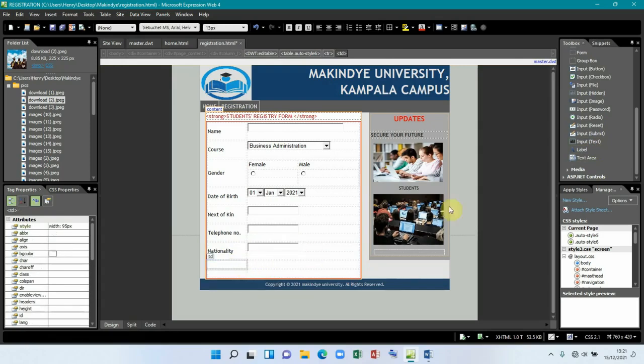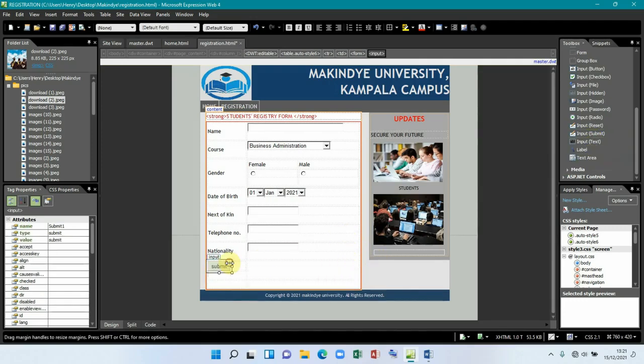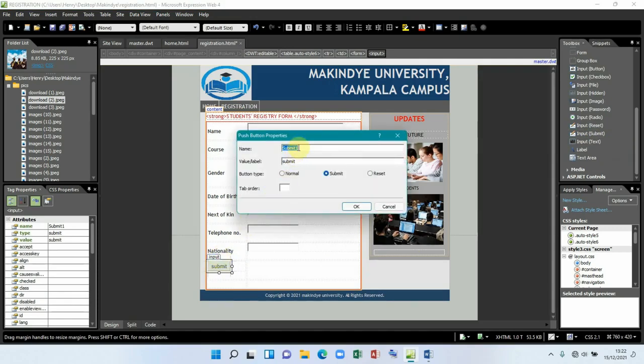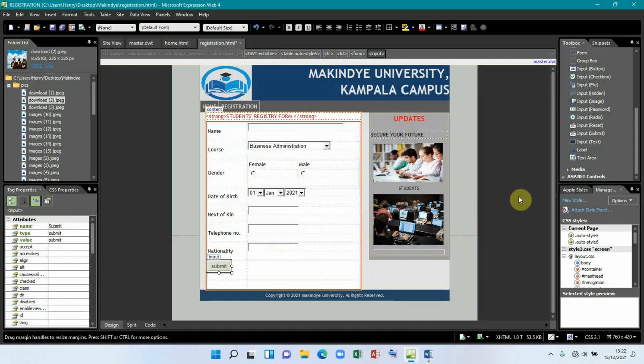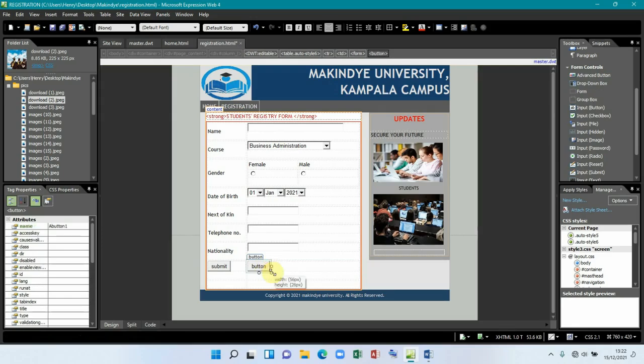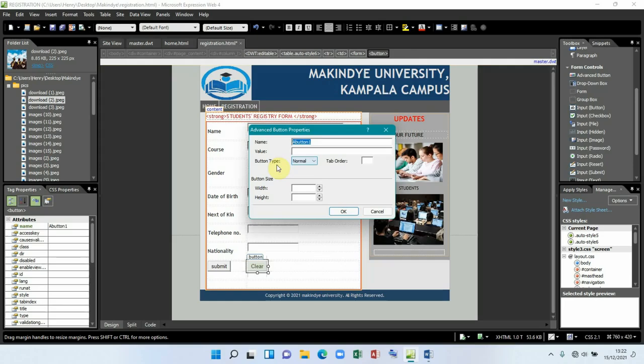Then we need a submit button, so we come and look for input submit. Can as well drag it and drop it here. So you can double click on it and make some modifications if you feel that is submit, and say of course it is submit. Another way you could put a button, let's say I want to put a clear, you could also hold this one, or I come to advanced button, I hold it and put there, then I write the text I want onto that button. I say clear. Then I can double click on it and make some modification. Which type of button? You come and pick from this. I want a reset, so it is going to be clear. Just like that. I'll say okay.